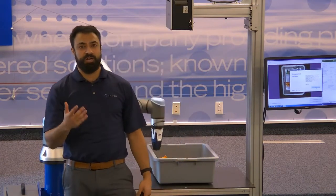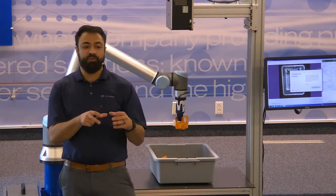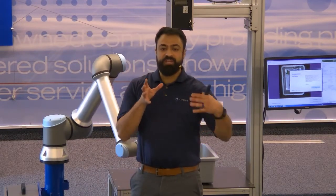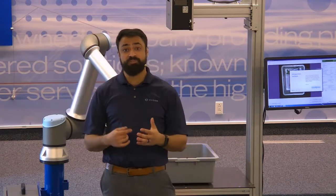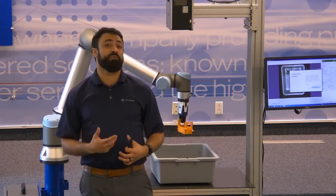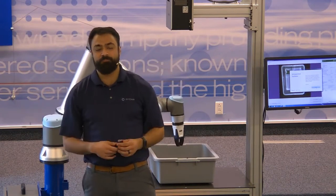Now, this is assuming this is something like a job shop situation where both processes wouldn't run at the exact same time. But if you have unpredictable processes, one of the major challenges of automation, especially with an industrial robot or a gantry-style system, is that an industrial robot requires so much guarding and sometimes infrastructure, if your power requirements are multi-phase or 480 volt or whatever. The demands of traditional automation are such that when you automate a process, that doesn't move, right? So if you put a robot next to a conveyor belt, it stays next to that conveyor belt. In a job shop, this makes it pretty difficult to pursue robotic automation, right? And I'm saying job shop specifically, but really I mean multiple processes.